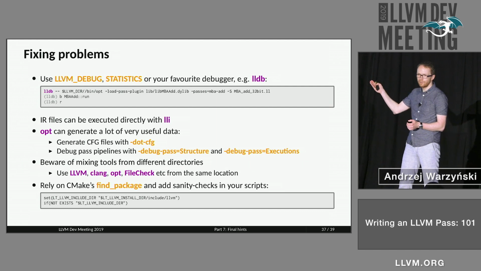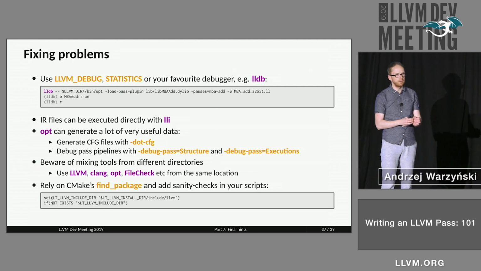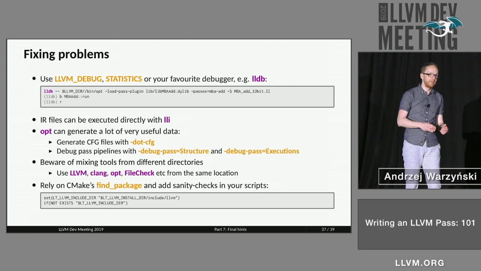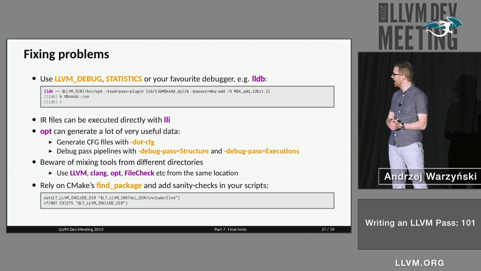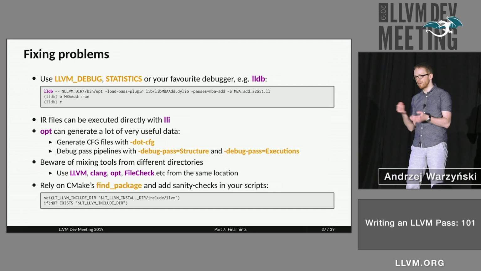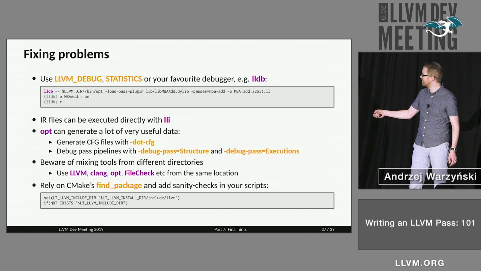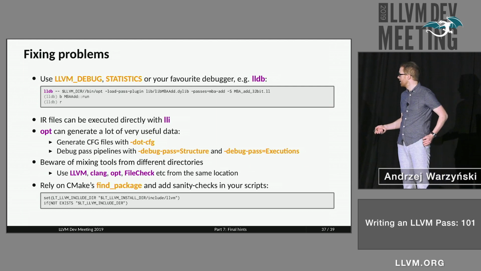I used LLI to run LL files directly on the command line, which again, I think is a nice thing because, well, I have a tendency to forget about it and just compile everything to binary, but you don't have to. You can just skip that step, which is, again, a nice thing. If you want to debug pass pipelines, and we didn't talk much about it because that's a pass manager thing, but if you do want to make sure that your pass is being run or want to see which passes are being run, opt has these nice options, which I like particularly.